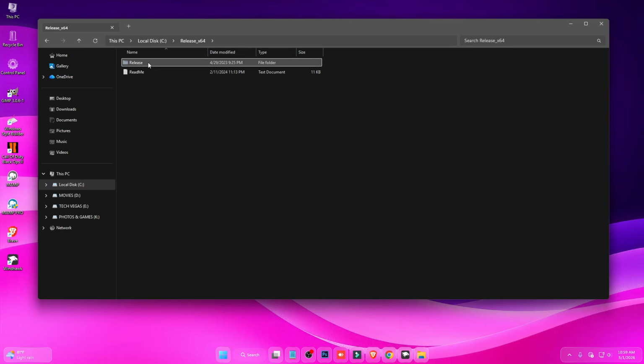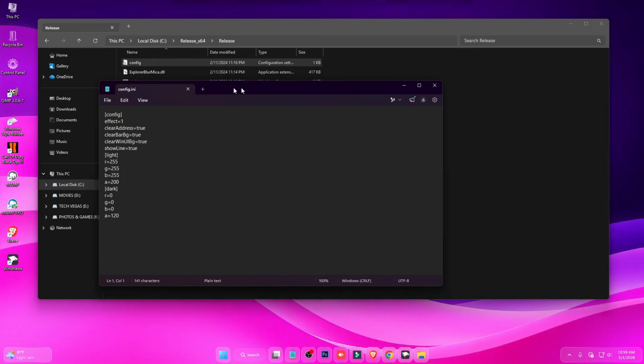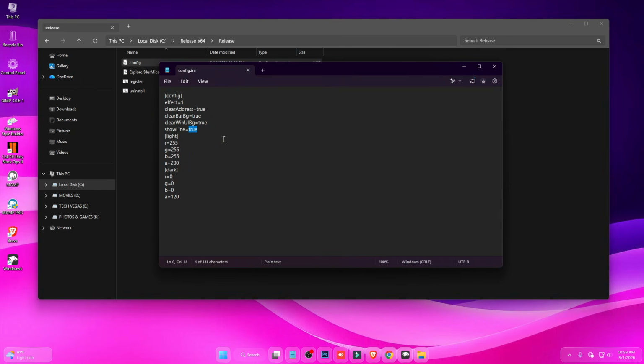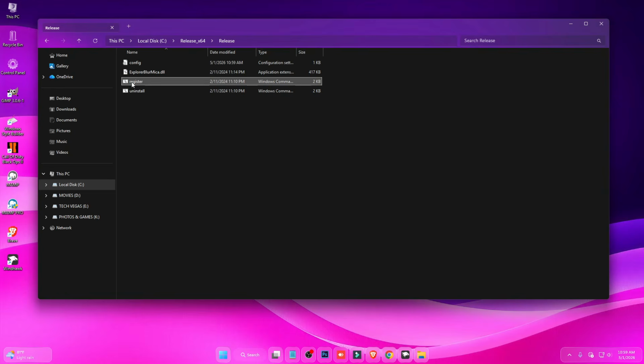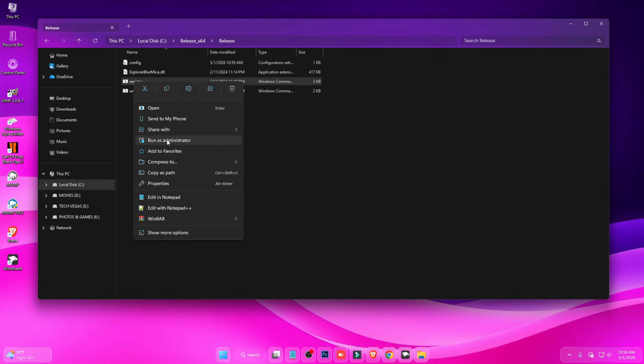Then open this. First open the config file and change the line from true to false. And make it around 80. Click on file and save. Then right click on this register button and click on run as administrator.